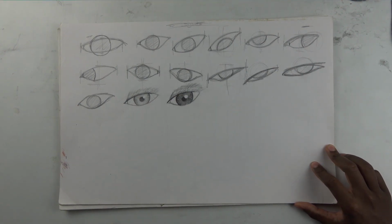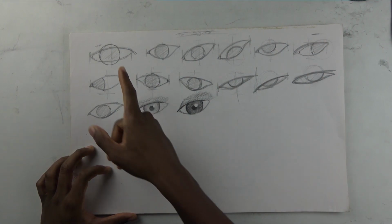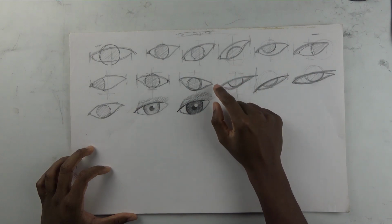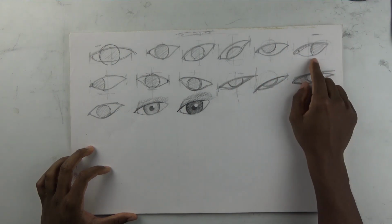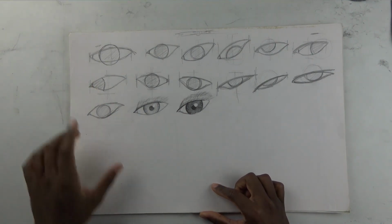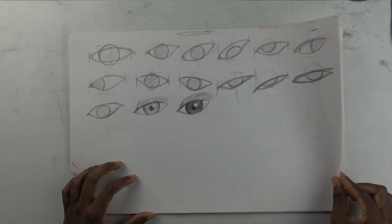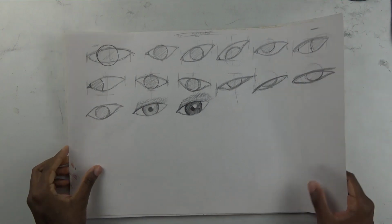On this page, I got a bunch of examples of eyes. You got a regular eye, a different type of regular eyes, looking down, mad at you eye, lazy eye, who the hell is that in the corner eye, nosy eye, this eye looks sick, that's going to bed, and these are clear. Yeah, I was supposed to fill this whole page up with eyes, but after a while I got sick of drawing eyes.